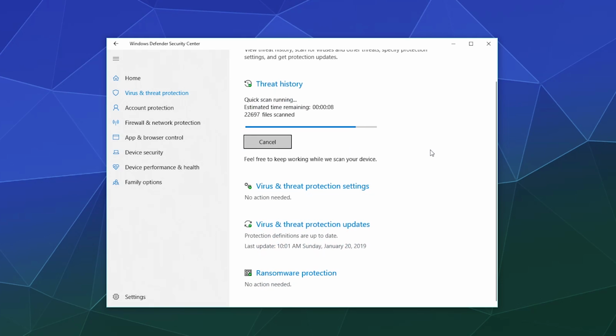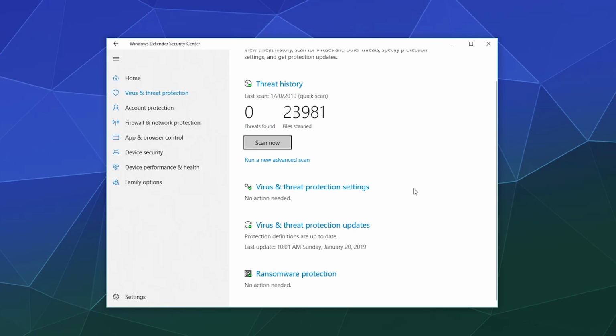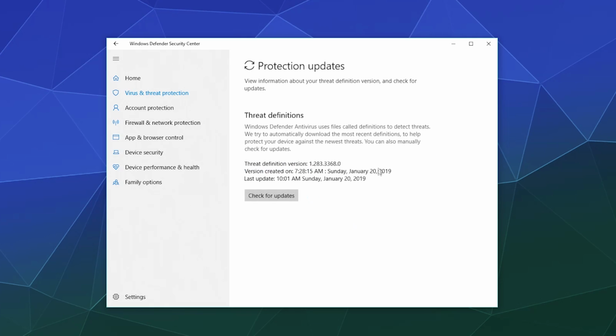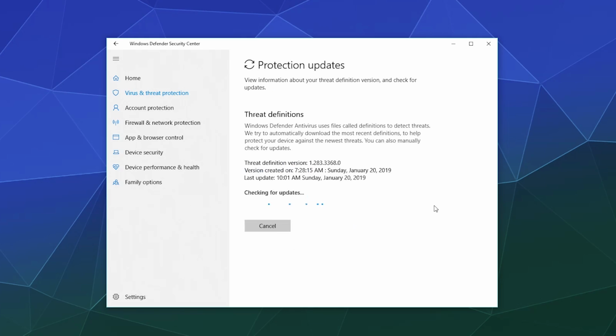Similarly, if you haven't updated your virus and threat protection information on your computer in a while, it's a good idea to do that, because what this is doing is it asks Microsoft for a list of all of the known viruses and what they tend to look like so that it can compare that to files that it finds on your computer. So it's kind of like looking at a lineup of known criminals in the city. It tends to help if you have the most up-to-date list so that nobody slips through the cracks and potentially does damage to your machine.